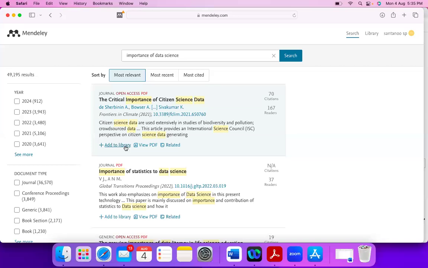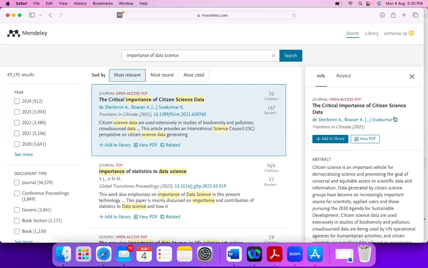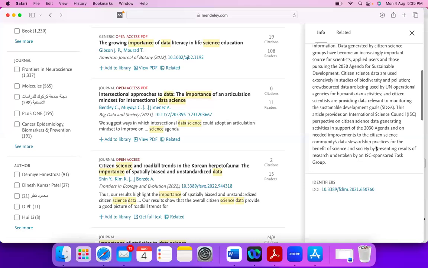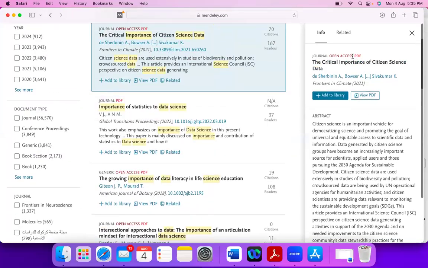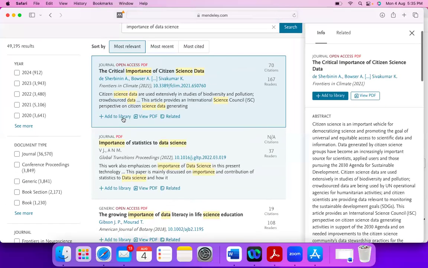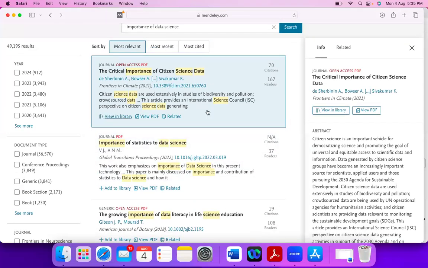library, and the web importer can help you save all the references and PDFs directly from a website to Mendeley. If I select it, for example, the web importer can directly store the PDF straight away into my library. Okay, you don't have to download it. Any of the documents you can directly add to the library, and you can directly see the PDF. You don't have to store it on your system.